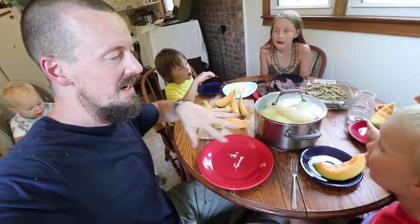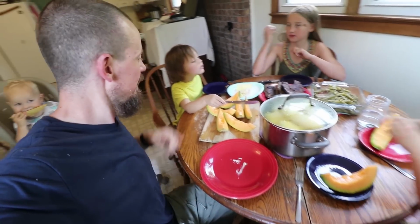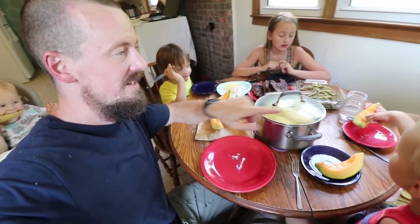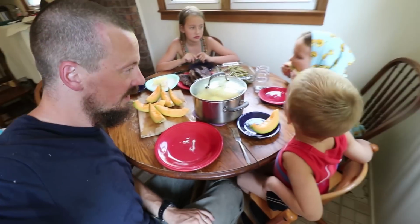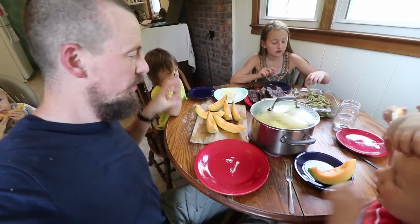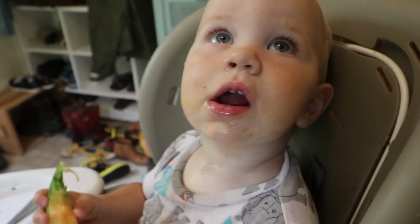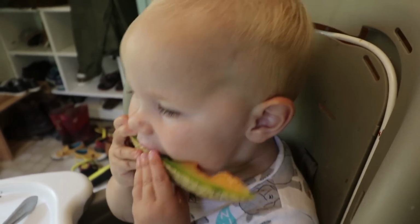Who is looking forward to what item the most? Bacon. Okay, yeah, she's gonna eat the bacon out of the beans. Corn. Joyful says melon. What about you, Bright? I think I'm most looking forward to the melon, honestly. Corn, though, definitely. Honestly, everything. Is that yummy? Yeah, you're just gobbling it.